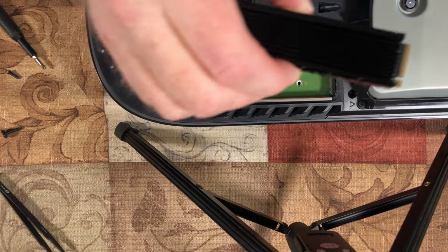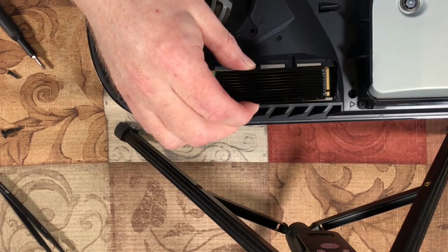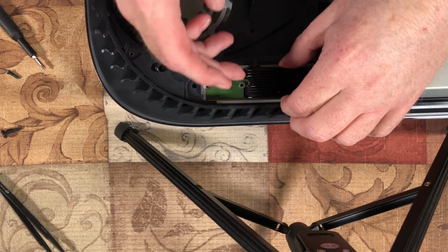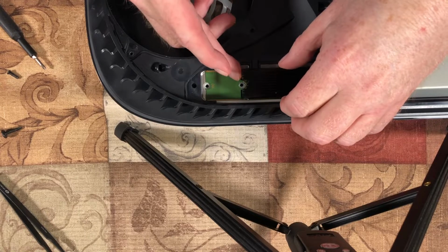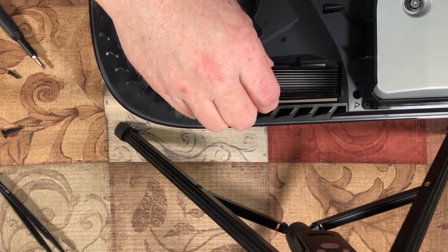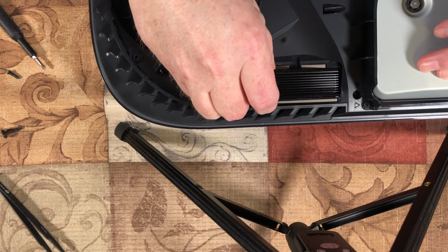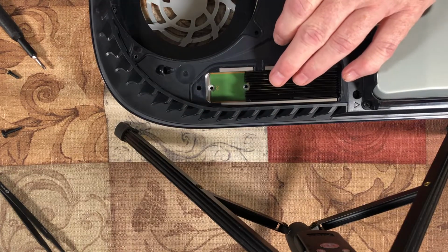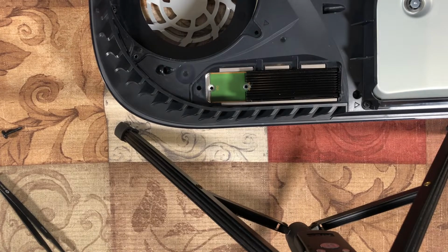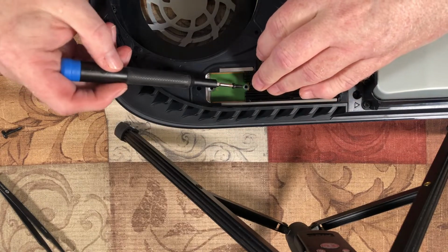Alright, I'm going to show you that this heat sink, and it's a pretty thick heat sink, you press it in here just like you would if it didn't have it. Get it nestled in there. You can kind of tell when this is seating because it'll pop in just a hair. There it goes. See, and it's hanging. All right. Now place it down. I just wanted to show you guys that it will accommodate a pretty good size heat sink, because this is a pretty good size one.